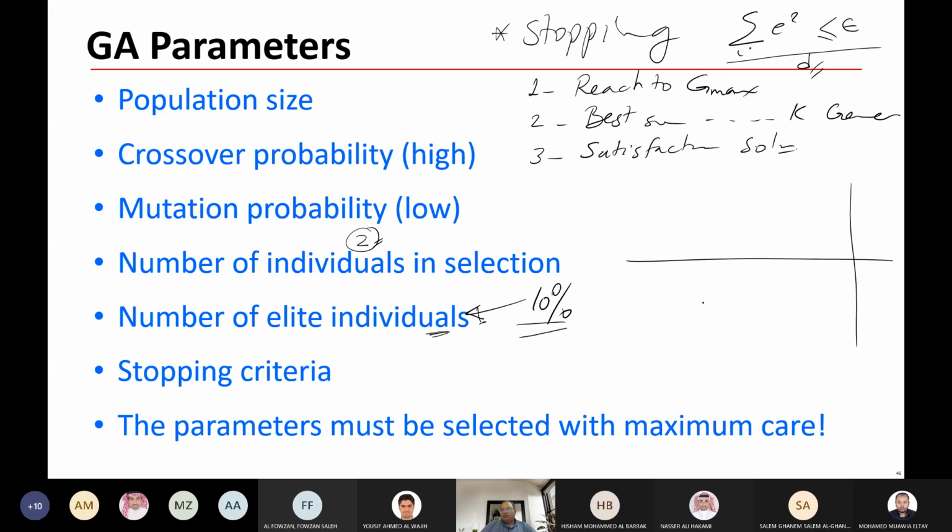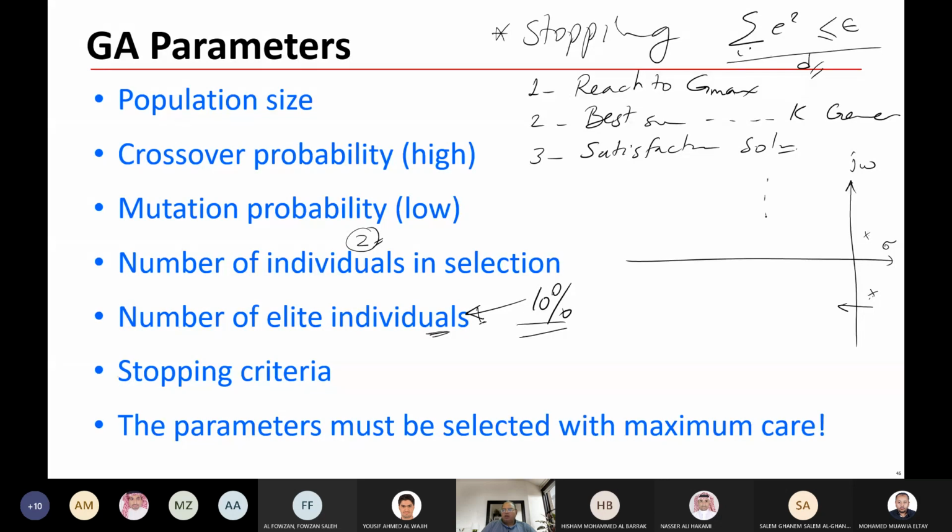methods or in control problems, you can do the following. You can have this is j omega, and this is sigma. This is the S plane. So you can say our eigenvalues are somewhere here. These are the eigenvalues of the system. The system becomes unstable. So we need to design a controller to shift these poles to the left.